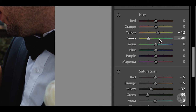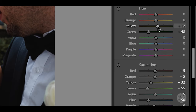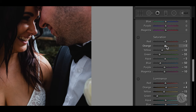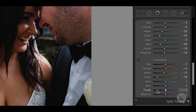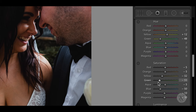I think this is where we get a lot of the look out of it, because in the HSL panel you can change the values of all the colors within the photo. The yellows are leaning a little more towards green instead of orange. The greens are leaning more yellow than teal, desaturated just a little bit to start. The luminance of the greens is brought down because we don't want that bright green golf course feel — we want something more muted and toned down. The biggest thing within this panel is we really desaturate our blues, our greens, and our yellows.